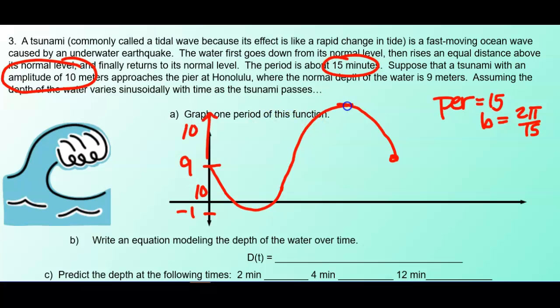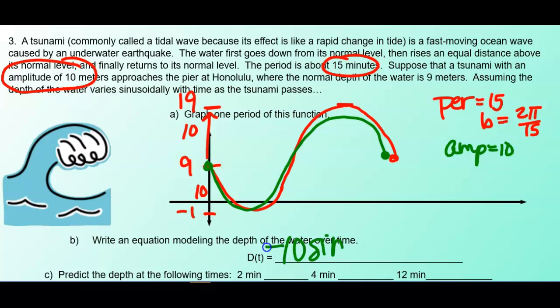So the peak here would be at 19. And the minimum would be at negative 10. Or negative 1, I'm sorry. So the amplitude is 10. They told us that. So we have 10. And, ooh, can't we just call this a negative sign? And then we won't need a phase shift. If it starts here and it goes down, up. That's a little better one. I don't know. It's still not very good. But we could call it a negative sign, and then we wouldn't need a phase shift because the shape is going like this, which is a negative sine.